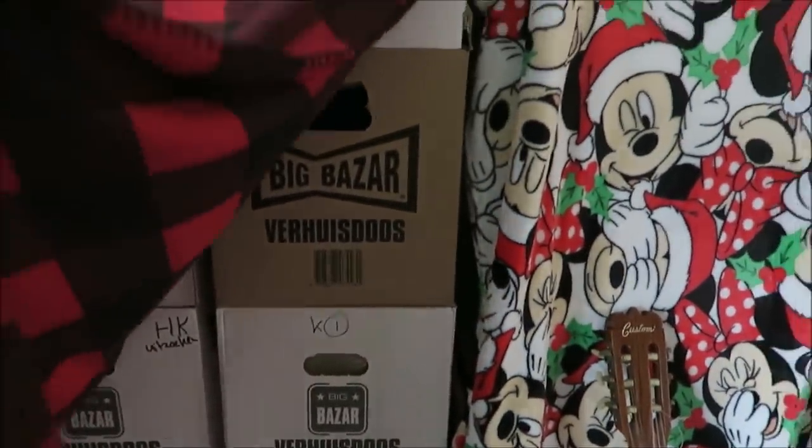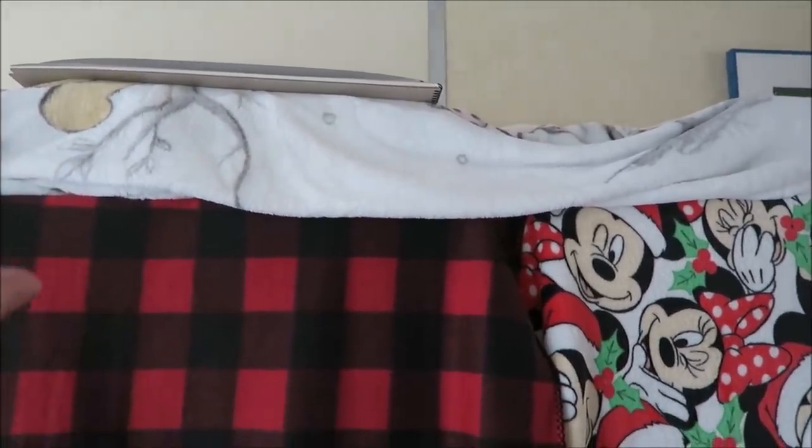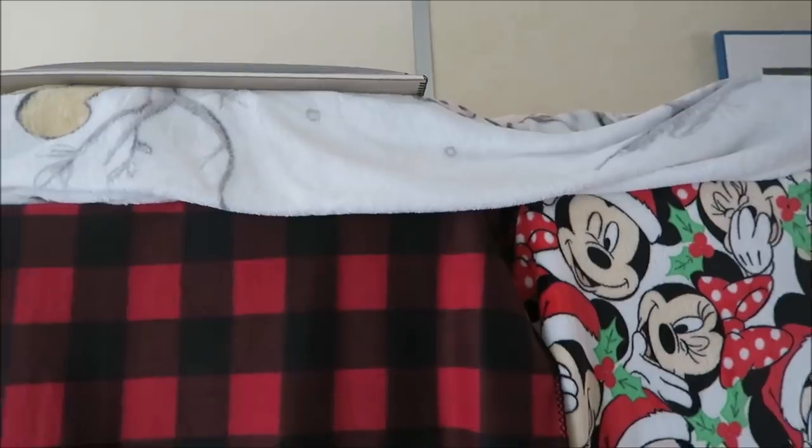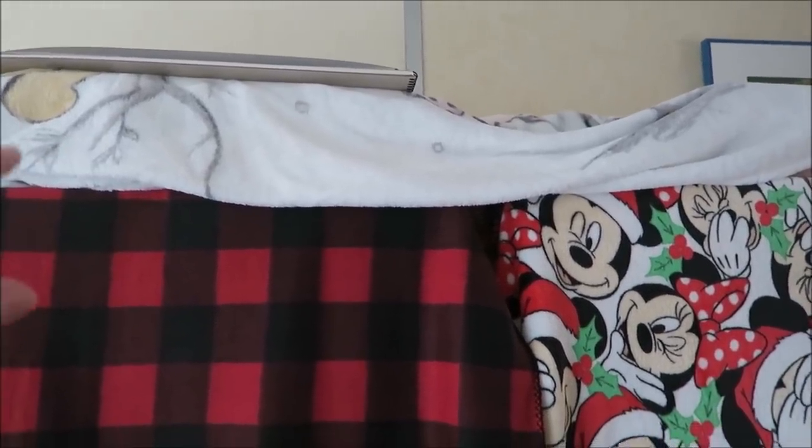Oh my goodness. Now on top of this, there is a lot of stuff as well that we put a blanket over, but I can't reach that. So I need to wait until my husband gets home and then he can help me take off these blankets. It'll be very dusty. They've been there for 3 months. That's right. I haven't done anything in 3 months.